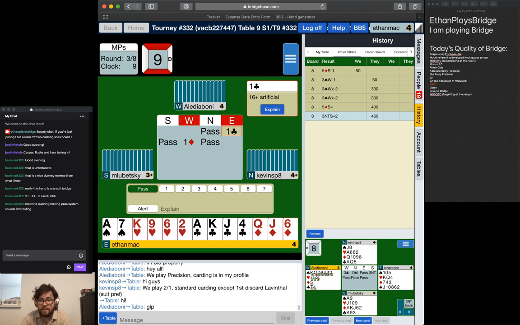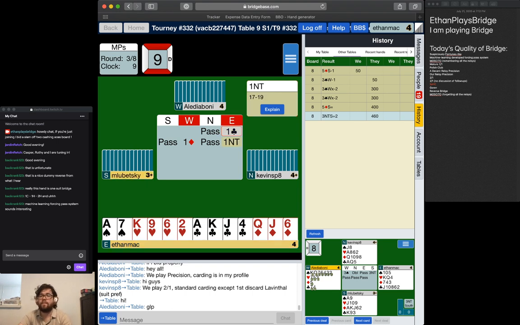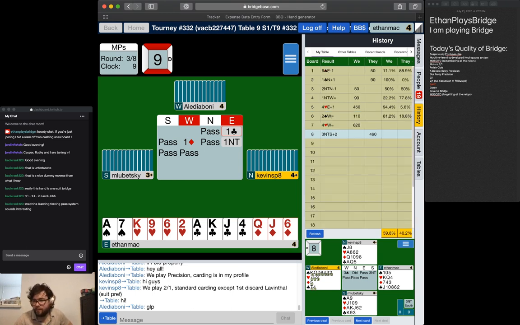Anyway, partner's got a 0-7 hand, and I have an easy so this is 17-19, 1 no trump. How good is this 17 to 19? It's normal 18. Looks like I'm playing the most exciting contract in bridge. 1 no trump.